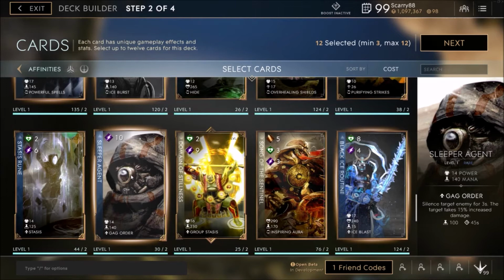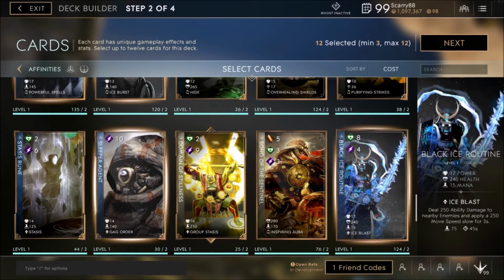Next one is Sleeper Agent: silence target enemy for 3 seconds, the target takes 15 increased damage. So it's a really good card with people like Countess. You can silence that ult straight away, so keep that in your deck, and then if you have a Countess against you, it's really good for people like that and anyone that's going to do an ultimate like that.